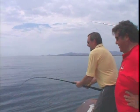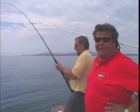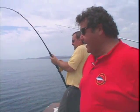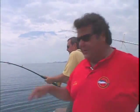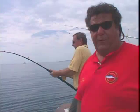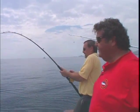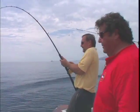Yeah, well, this is a lot bigger fish than the ones we've been losing. He's right, we've lost already about 7 Dorado today. But this is the biggest one we've hooked so far. This is a nice fish here. Even though it's a Dorado, normally you think Dorado jumping a lot. This is a bigger boy, so he's hanging down deep, trying to run away from us. Randy's doing a good job, he's taking his time. Skipper's maneuvering the boat. That first run, the fish took a lot of line.